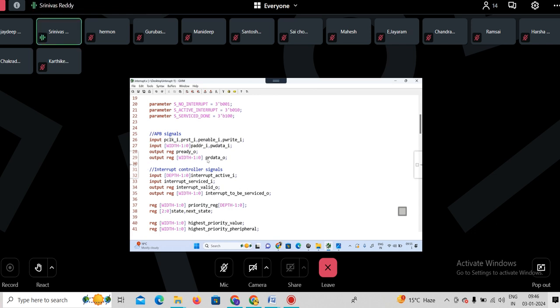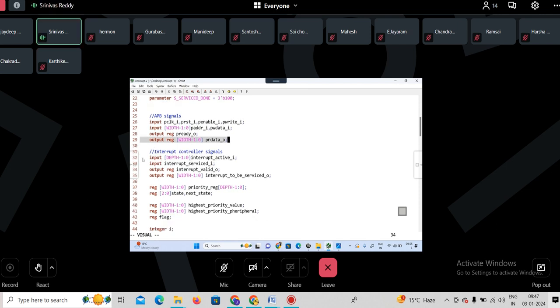First, you are modeling addressing. At each address you are writing the data. Once you write the data, we keep it according to priority, then that is given to the processor. Since we are talking about the memory modeling, we are declaring this signal R data. Do you understand? Then these are the interrupt controller signals.